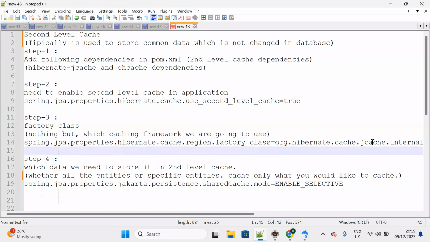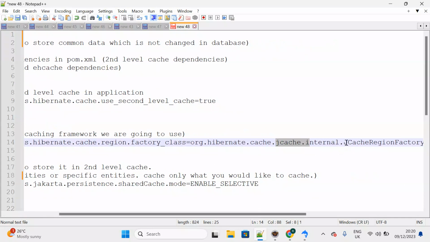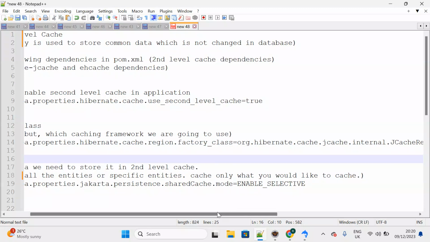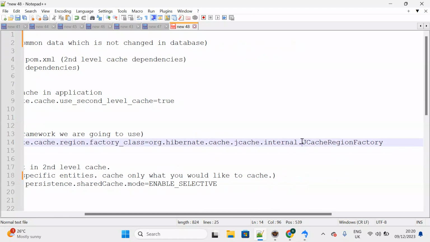Here I am currently using JCache, the JCache region factory. There are different kinds of caching frameworks available, and we can use any one of them. Currently I am using the JCache framework, JCache region factory.